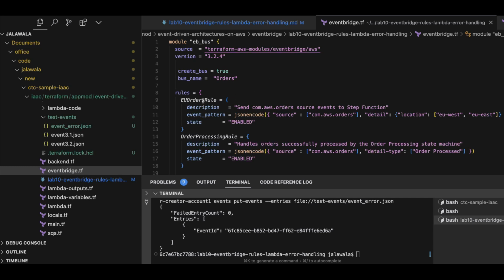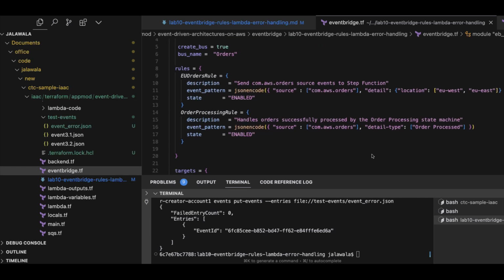The first rule is looking at the event patterns, where source is equal to com.aws.orders, and the detail can have location, and the location can be EU West or EU East. The second rule has the same source and the detail type is order process. This is from the state machine.